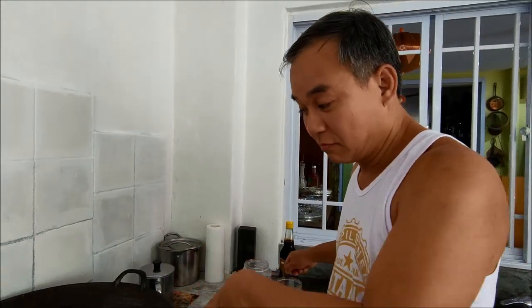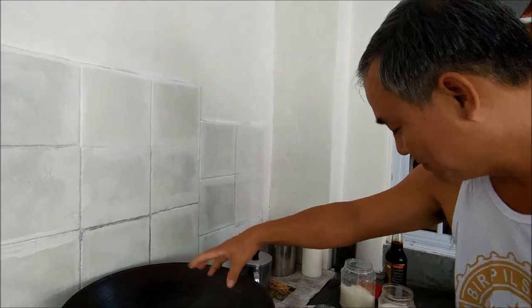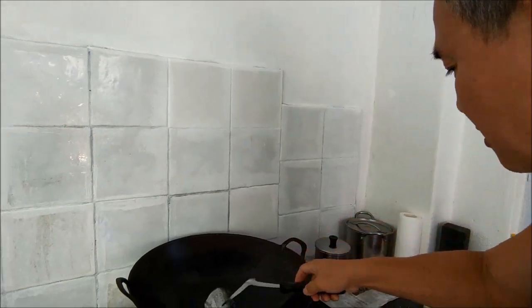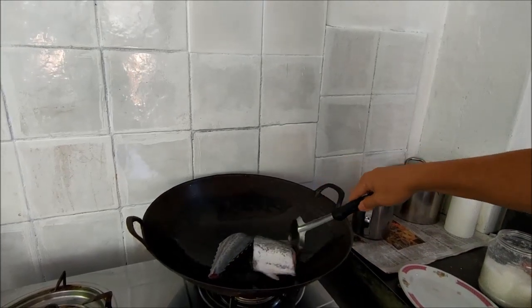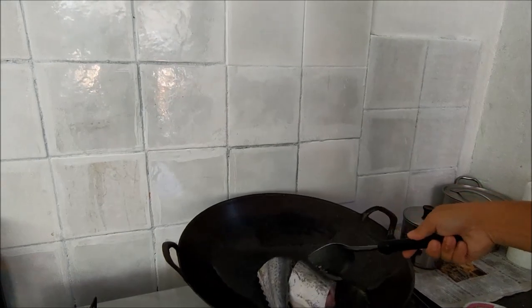So now have to fry the fish first. The wok is a bit hot already. So put a few grains of salt inside. Few grains only. My mom taught me, you put a bit of salt, then the fish doesn't stick to the wok. So we have to fry the fish for a while.